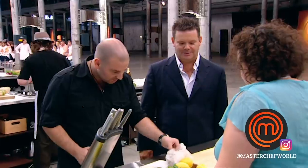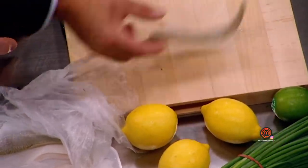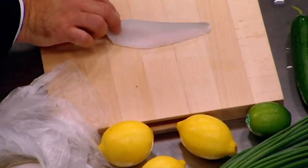Scallops. Scallops are popular. What are these? They're whiting fillet. Difficult choice with this. Very thin. Yep. Going to be hard to keep moist if you overcook them. Yes. I won't overcook them.